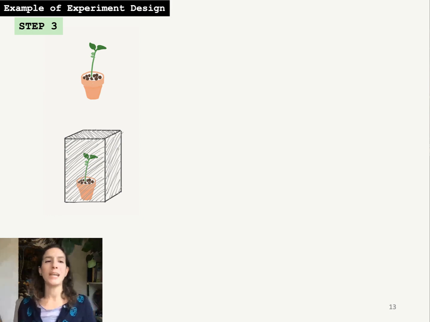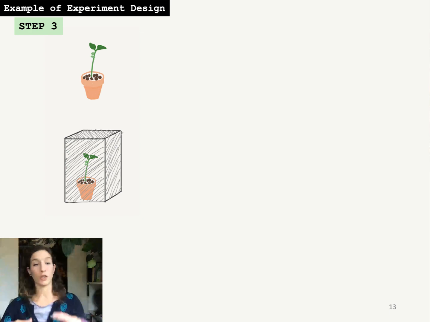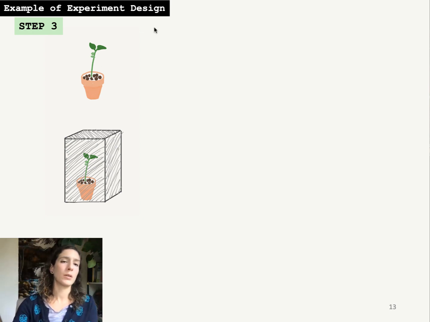So I'm wondering about shade versus full light. And this is the really kind of exciting part of science where we get to be creative. We have a question, but imagine there are countless ways that one could go about answering this question. This is just what I would do. Maybe I would build an apparatus that can cover certain plants, and that would represent shade, and the other ones I would just leave unaltered, and they would represent the full sun.